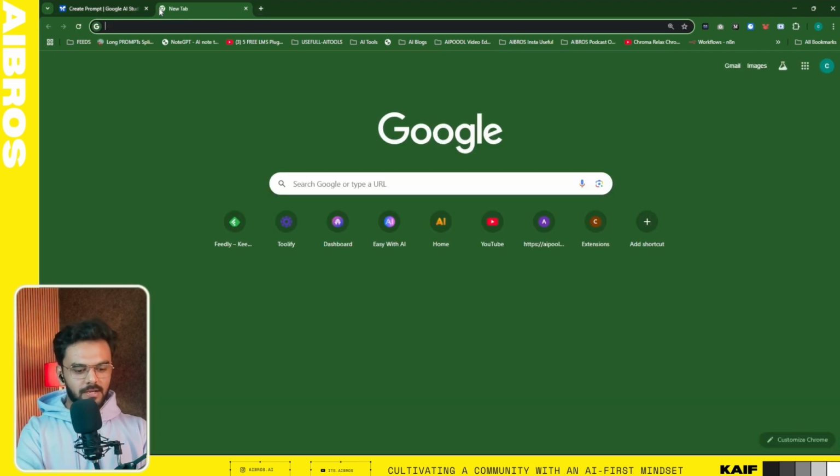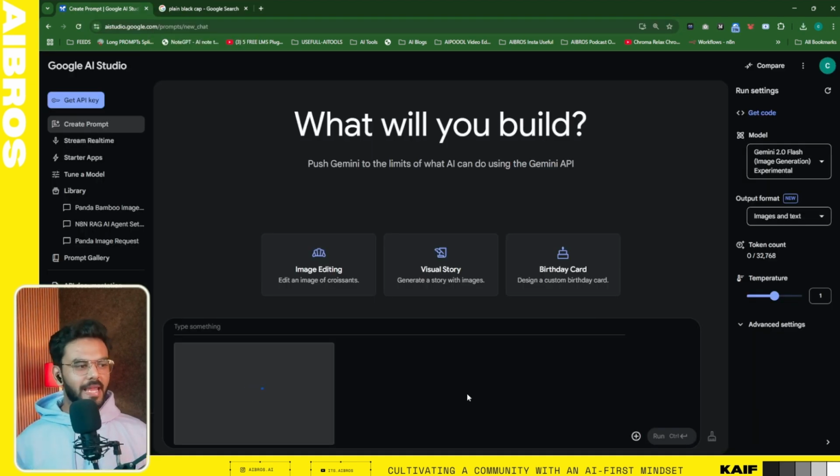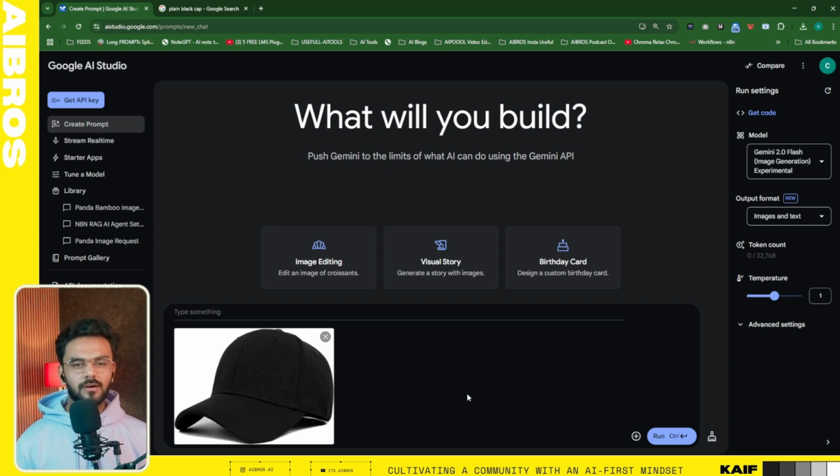All right, so I took a break and I was searching for a cap image. As I told you, Gemini 2.0 is also known for writing any kind of text that you want on any product. So let's check that out.